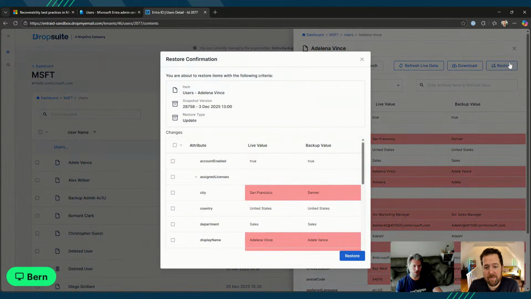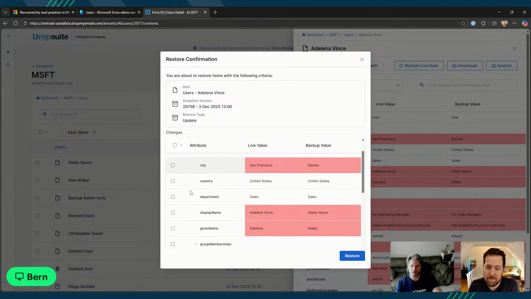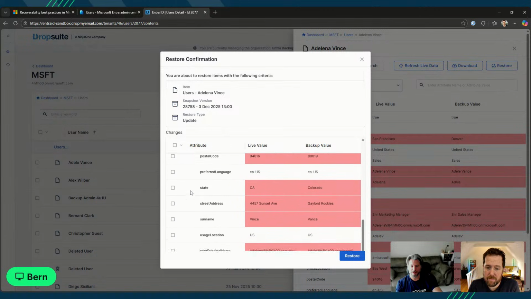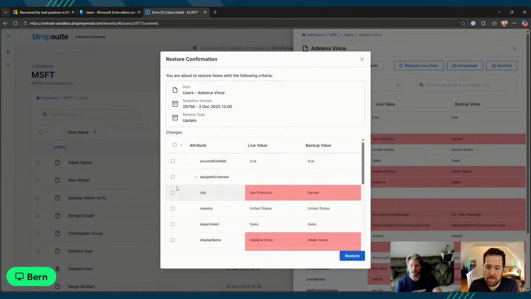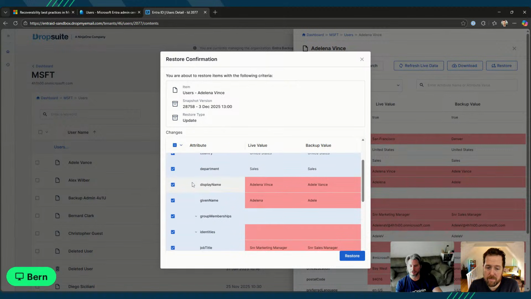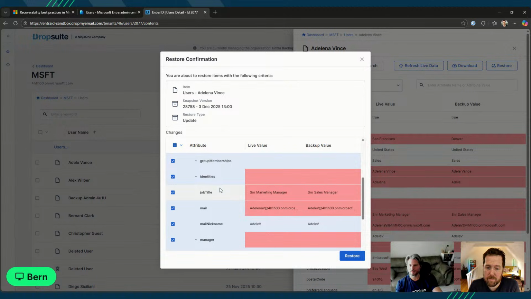But let's go look at what's going on in the restore process here. So we can see here, as part of the restore, you've got a good clean view of the different things that are available for restore. And I can cherry pick the specific attributes that I want to restore. And so I might say, well, you know what, everything was good for this user apart from the job change.